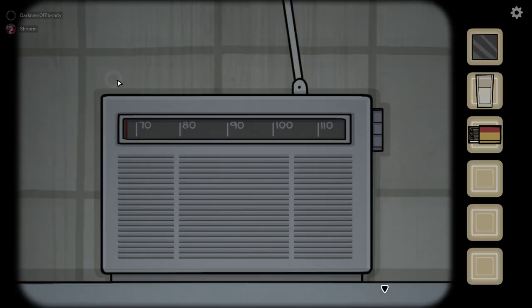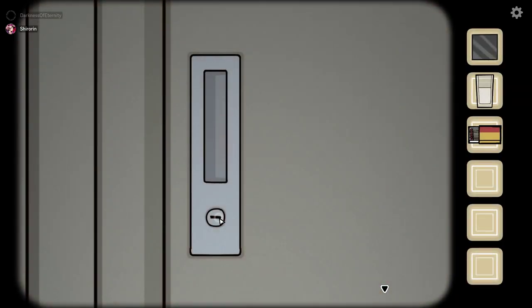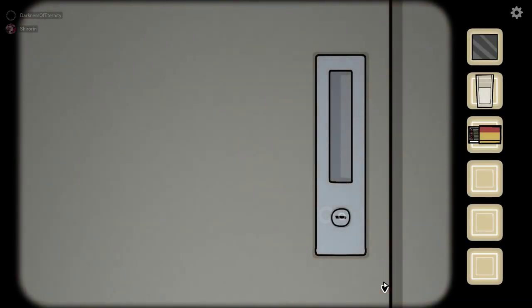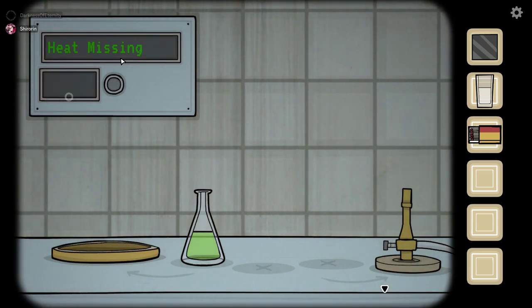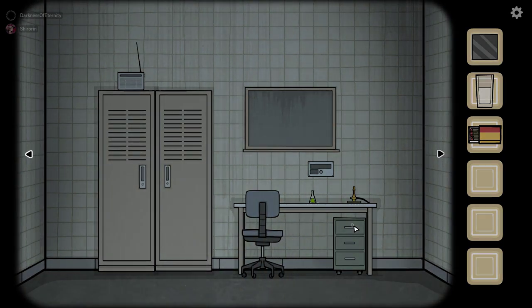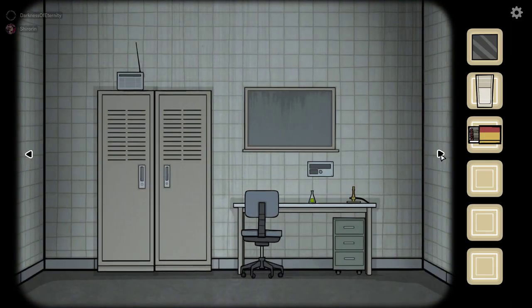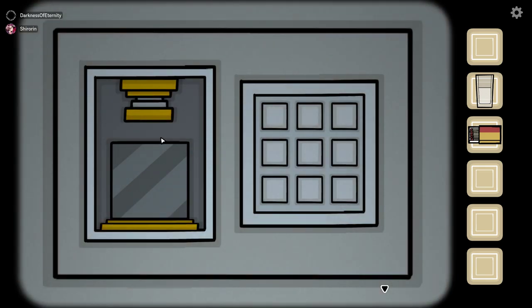What did you say you need? You have to put the black cube in C9. C9? What the hell is C9? Sorry, I'm looking. Oh, okay, C9. Okay, you have the 3x3 thing. Yeah, so the first column, press all of them. Mm-hmm. Oh, column. And okay. The last column, press all of them.